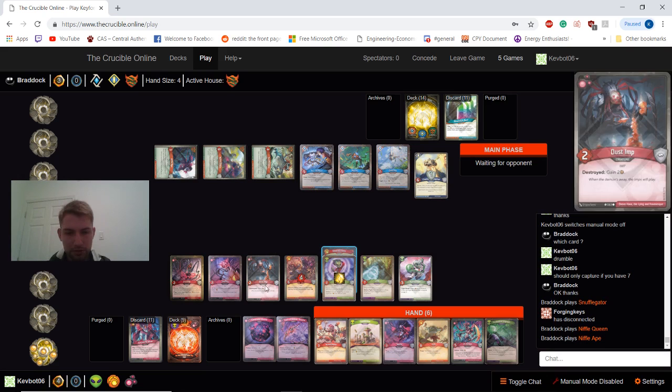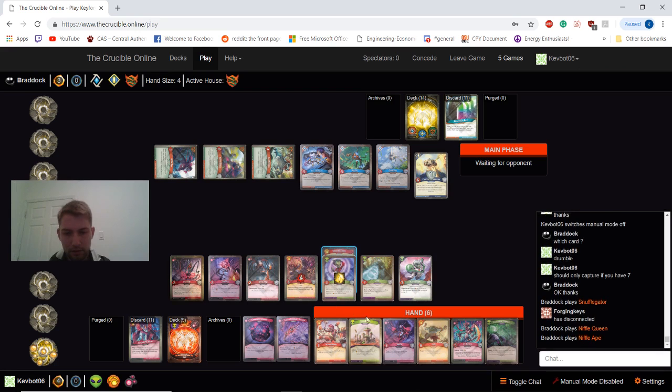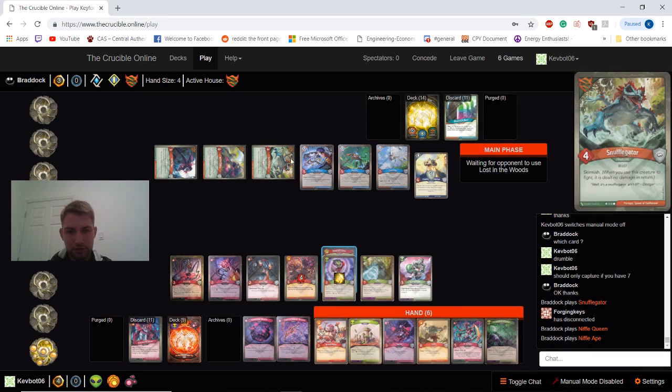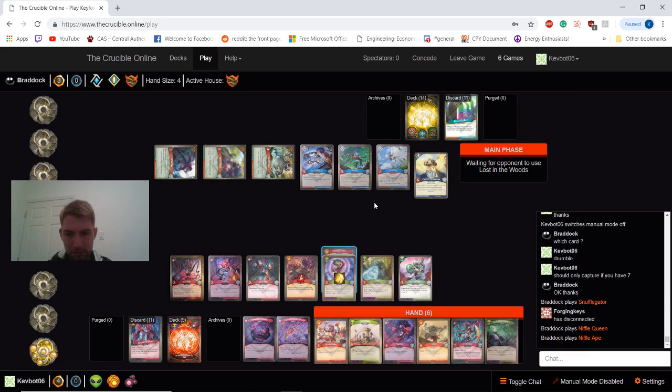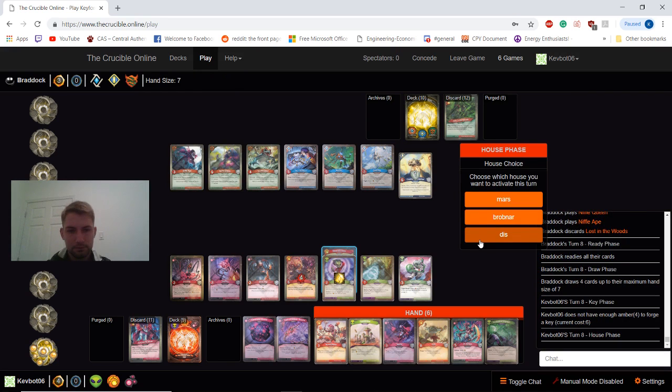Next turn, probably going to go Dis here and then stun with Zorg. Looks like we can just reap up a good bit. Uh-oh, Lost in the Woods. It's a symmetric effect though, so I mean, a lot of his creatures are decent too. He's probably going to want to get rid of these two. So Lost in the Woods is the card that put two of his creatures and two of my creatures back into their owners' decks. Oh, so he's discarding it. Ooh, I don't know if that's correct.